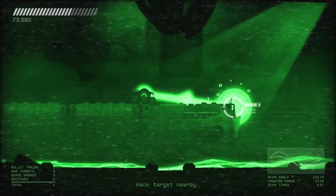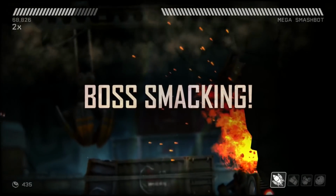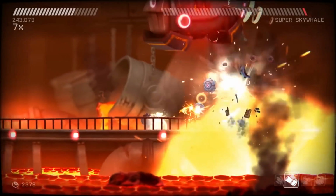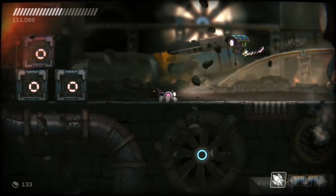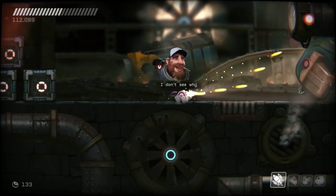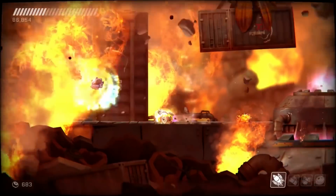Now I'm just going to start out by saying it, Rive is a very difficult game, and if you're not a fan of repetition and having to try over the same sections till you just get it right, then be careful before picking up this one. But if you're the type of player that enjoys a challenge, enjoys a game that is really going to test your reflexes, then Rive for today is probably the best entry on the whole list. And at only $2, for fans of the genre it's definitely worth a pickup.